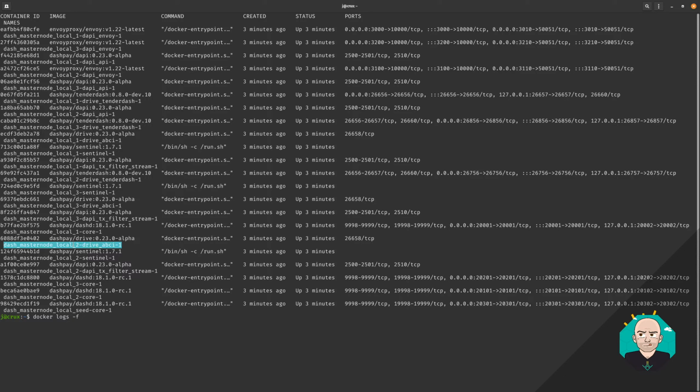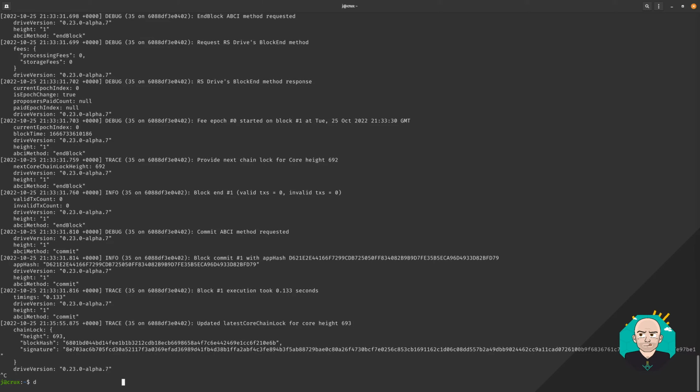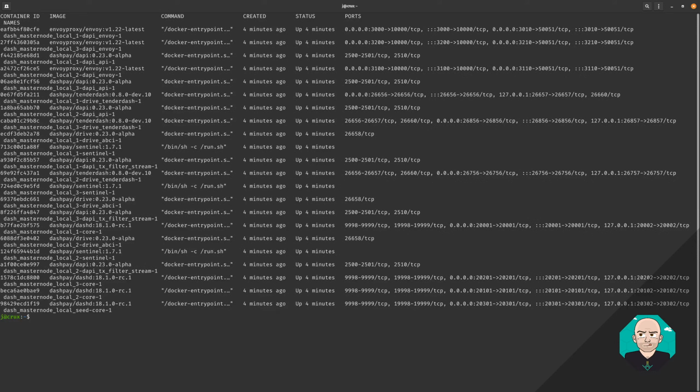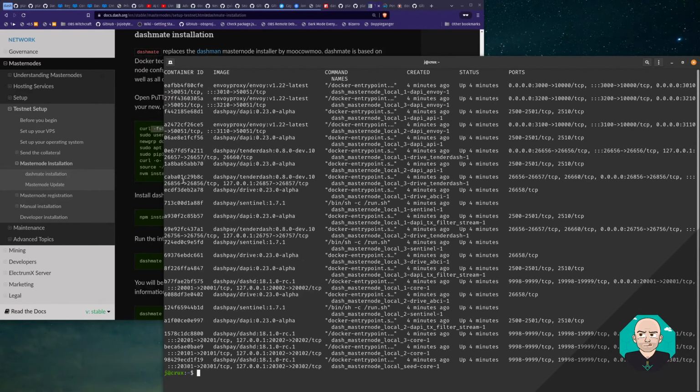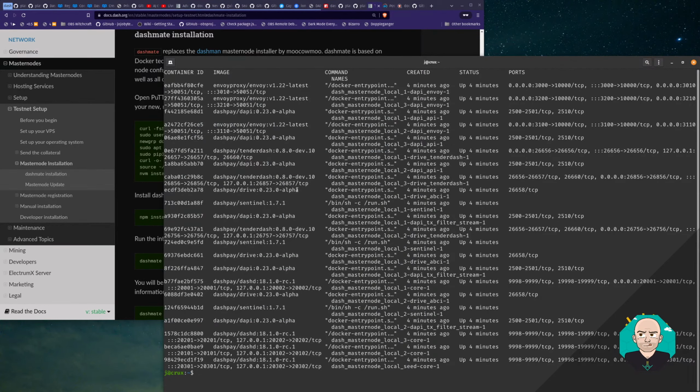All right, Drive ABCI is one of the ones that usually fails. So, no, that's working. That's what it looks like when it's working. So, okay. For some reason, this time around, it worked. I have no idea why. Definitely failed that first time. Hmm. Very confused.